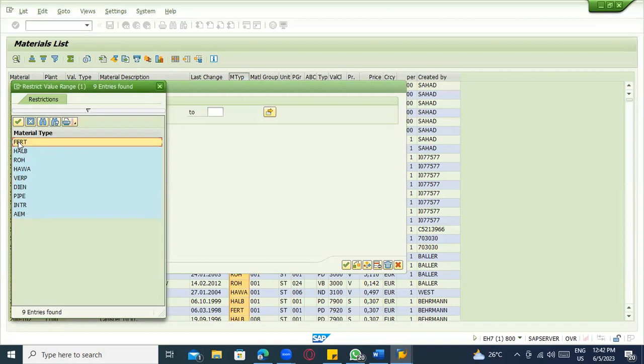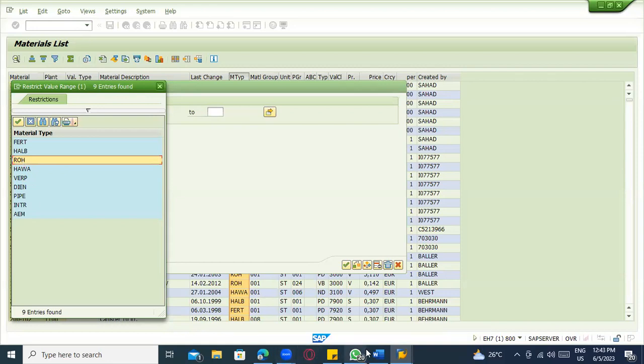FERT is a finished product. Wherever a material is created with this material type, those are the finished products. Wherever we use this code to create the material number, that is semi-finished goods. And wherever we use this code to create the material master record, that material is a raw material.